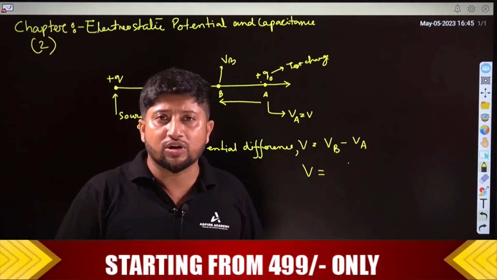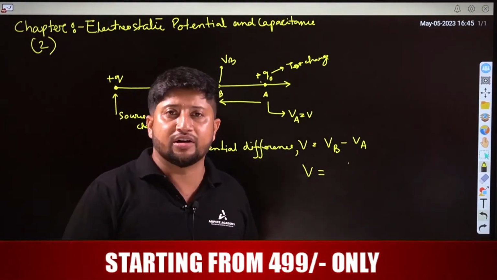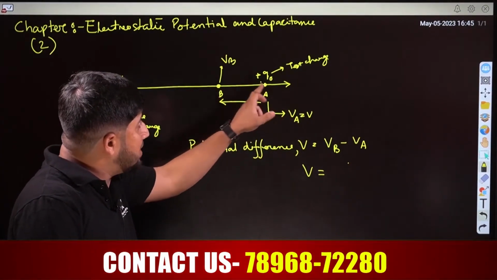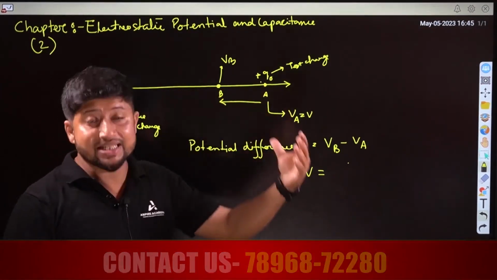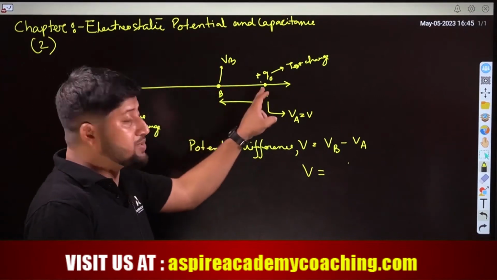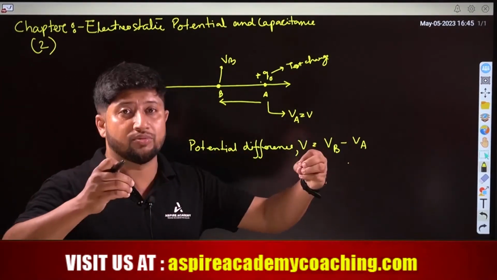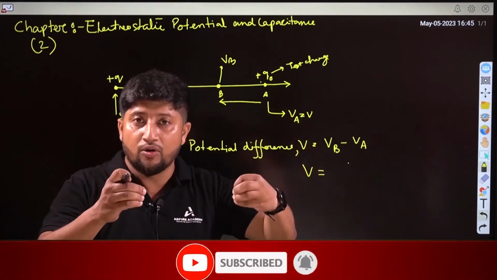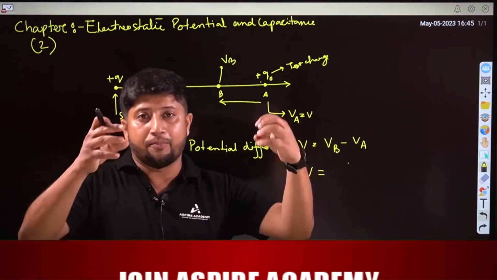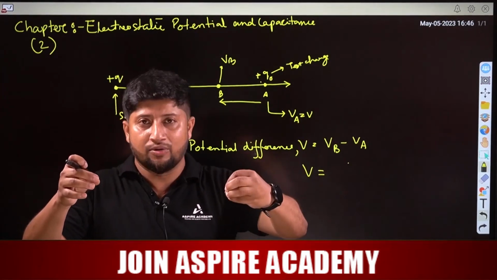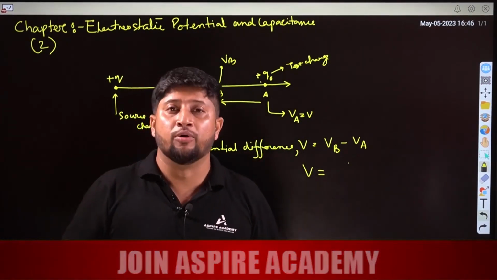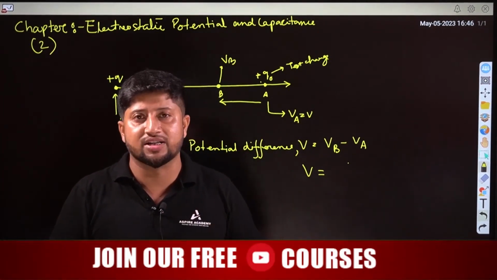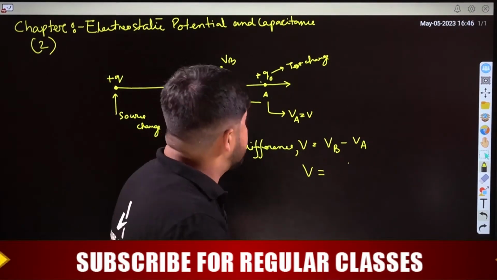Potential difference is the amount of work done to bring a unit positive charge from one point to another against the electrostatic force. That means the work required to bring a point charge from one point to another against this electrostatic force. This is a positive charge and this is a positive charge, so there will be repulsion. Even with repulsion, if we bring it close to the positive charge, work is done against the force. So this work done is called potential difference. Again, it is the amount of work done to bring a unit positive charge from one point to another against the electrostatic force. This is called potential difference.